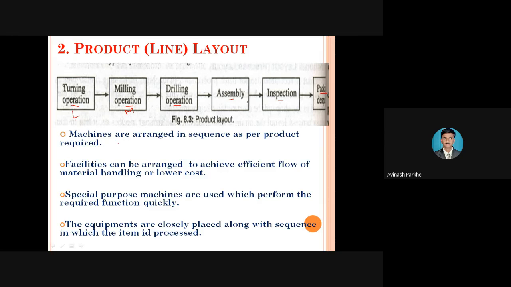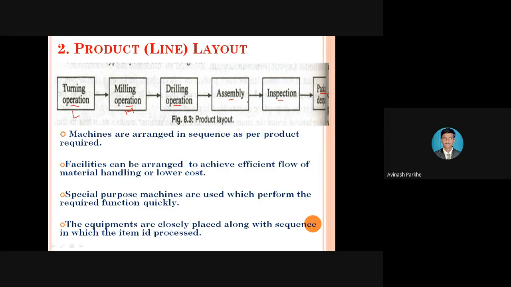So whatever the 3 important resources are, that is man, material, and machine. Out of that, if I am using this particular product layout in my industry, at that time better utilization of the machines and the workers will take place. Because whatever the machines are provided in this particular product layout or the line layout, all the machines are in working only. If a single machine is stationary, at that time you have to stop the total line.